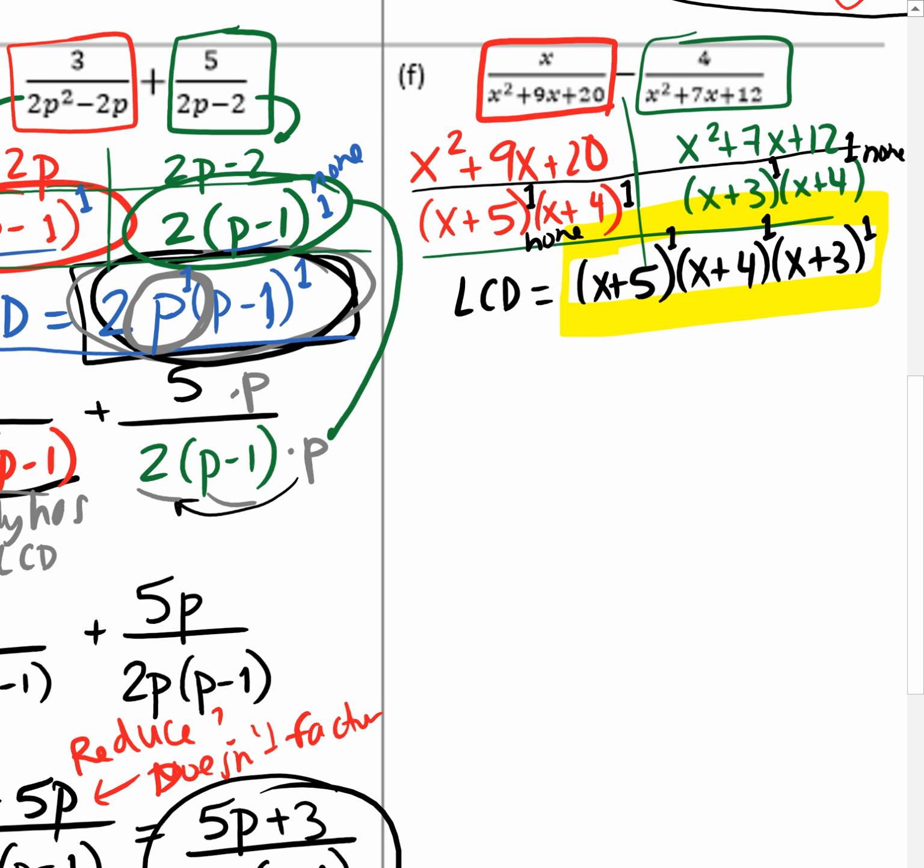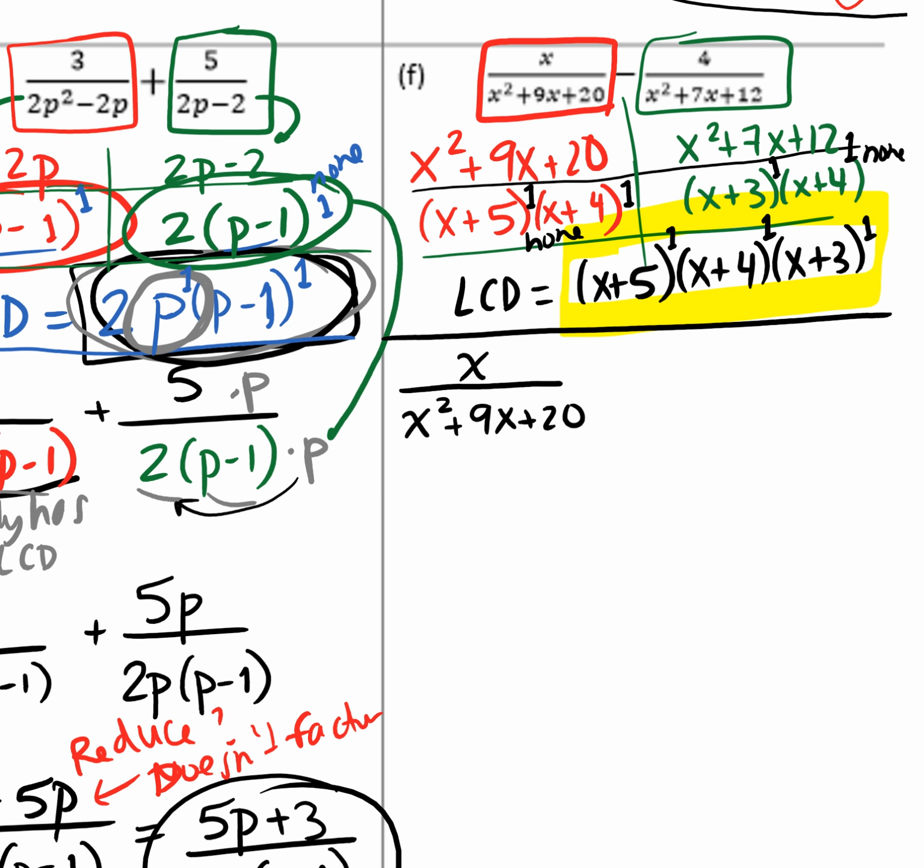Now I want to take the original fractions and rewrite them, but with their denominators factored. Imagine I write it the wrong way, the original way it was: x squared plus 9x plus 20. What you're supposed to do now is look at the denominator you have and ask what it's missing that the LCD has. How am I supposed to tell when it's not factored? I have no idea what I have or what I don't. So you really have to write it in factored form. Once you determine the LCD, make sure you write your denominators in factored form.